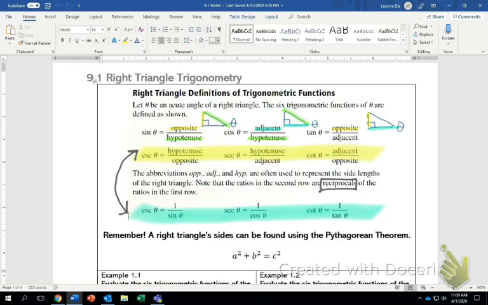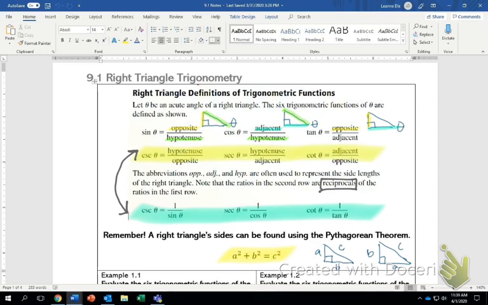And then the other thing you need to know for this section is our Pythagorean theorem. So Pythagorean theorem, for those of you who might have forgotten, is the formula that we use only for a right triangle, okay? So you can't just use it for any sort of triangle. It has to be a right triangle. So we have a right triangle. Our A and B are going to be our side lengths, our legs, as we call them. And then C is going to be our hypotenuse every time. And you can flip A and B anytime you want. So if you wanted to make A at the bottom, B at the top, and C across, you can. It's fine. It doesn't matter at all. As long as C is across from the right angle, you're good to go.